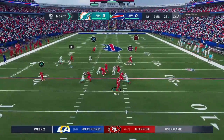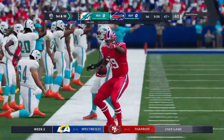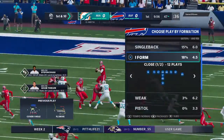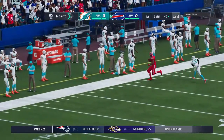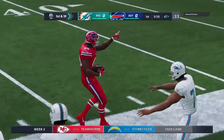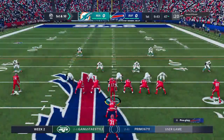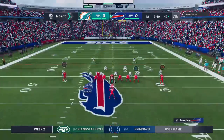Here's Allen on 1st and 10. Throws right side, and that's complete. Let's go. That's good. They'll take this to the other side of midfield before going out of bounds. A really good pickup of 28 yards. So now 1st and 10 as they've crossed into Miami territory at the 47.